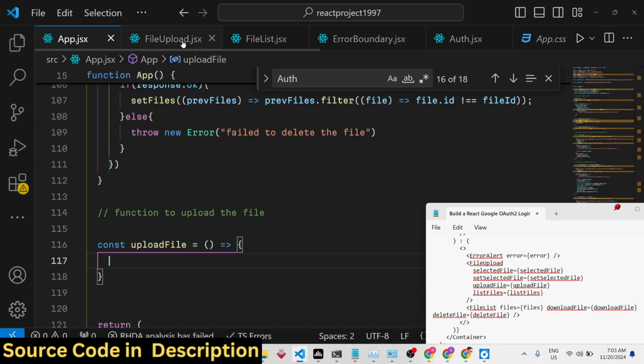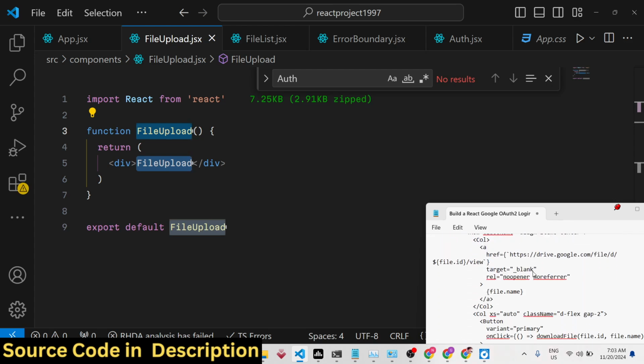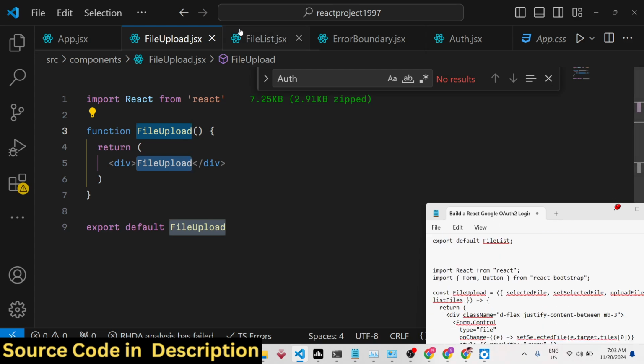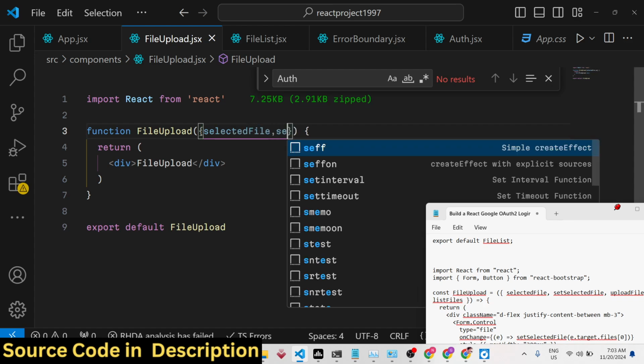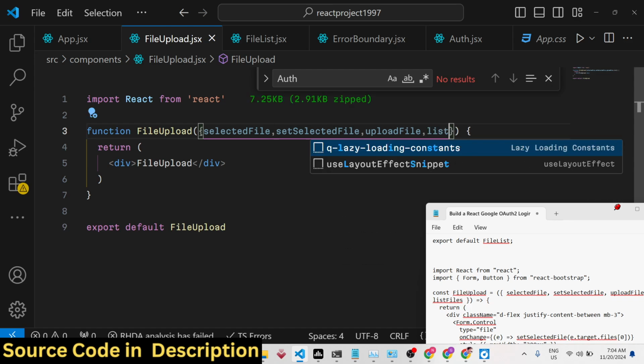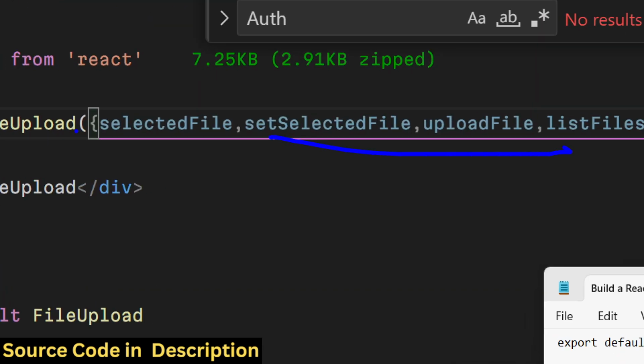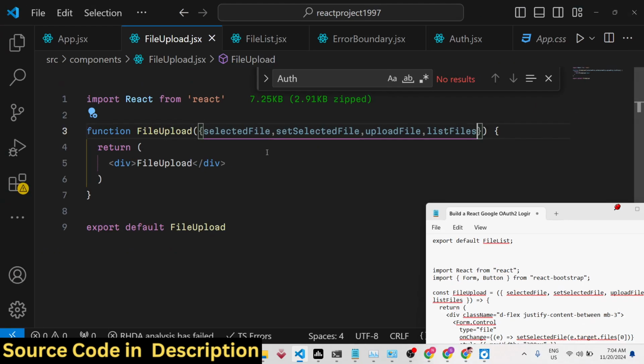In the file upload component, we are basically passing these four properties. First is the selected file, then the function to set that selected file. The third is the upload file function, and the fourth one is the list files function. So all these are functions, and this is the actual variable.